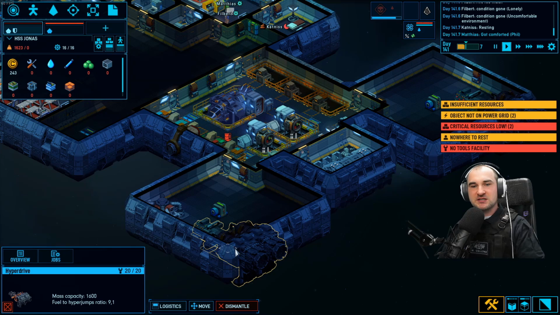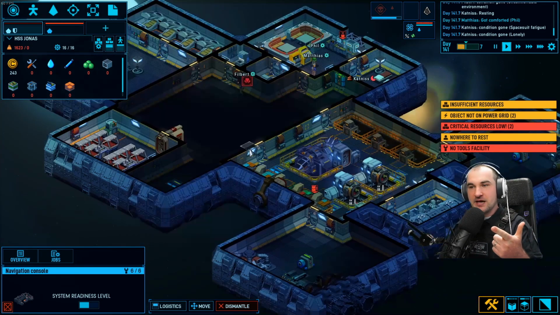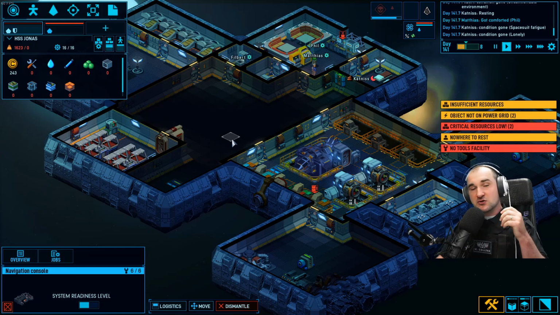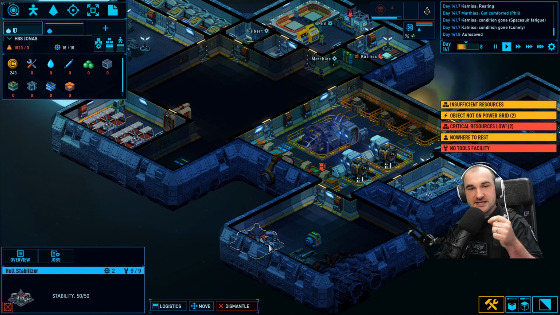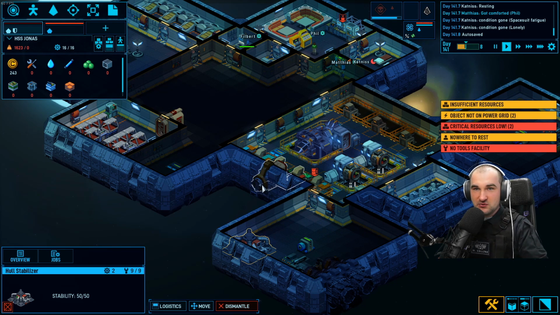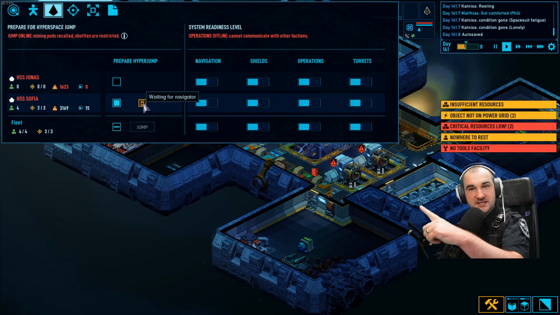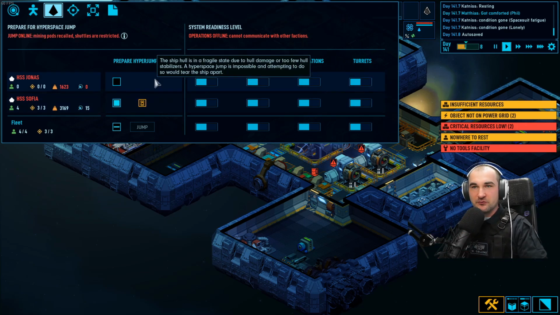So of course you need the hyperdrive for that. Of course you need a navigation console for that. And of course you need fuel for this. But there's one thing you also need to make hyper jumps, and this is the hull stabilizer there. So without hull stabilizing, you will not be able to do the hyper jump, but it will tell you if you're prepared for a hyper jump. It will tell you definitely what you're missing there and what you are waiting for right now.